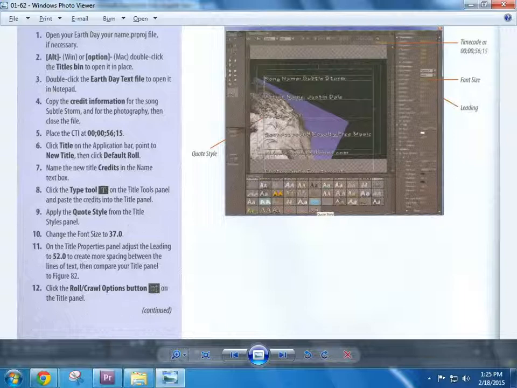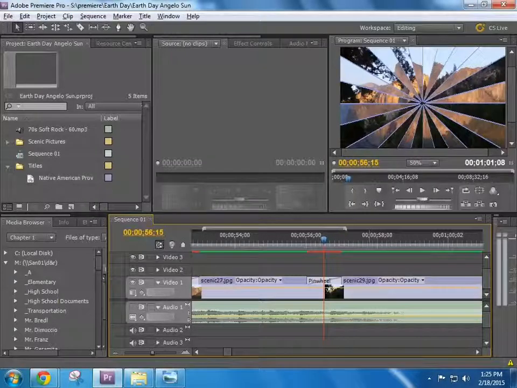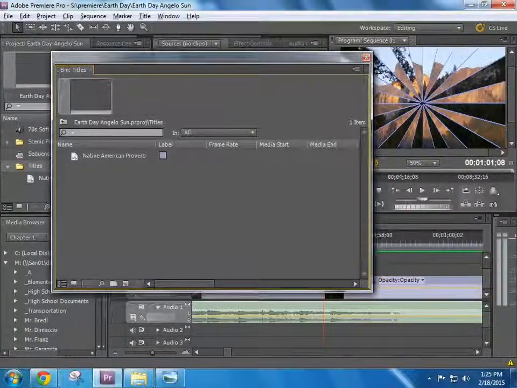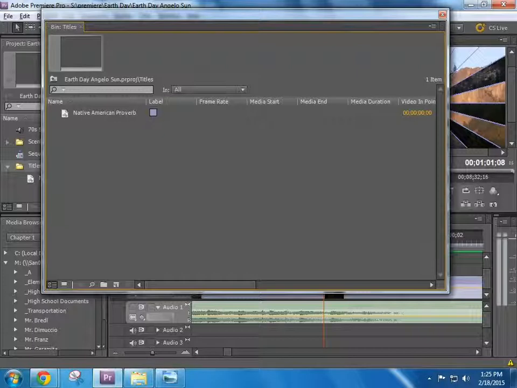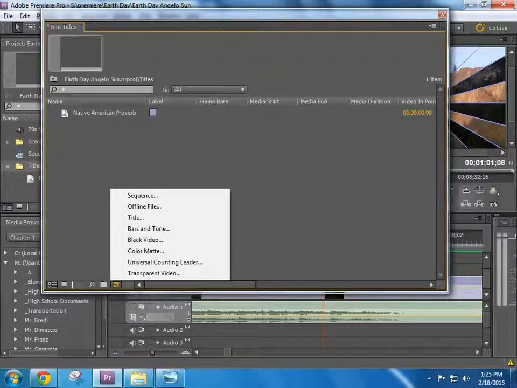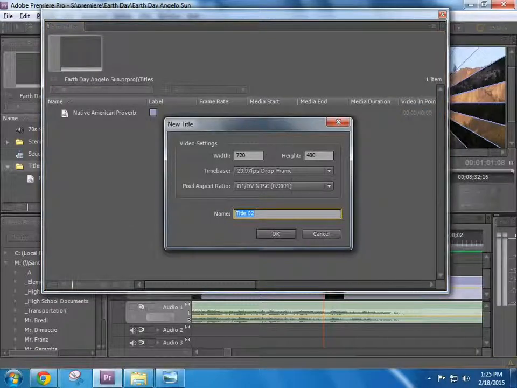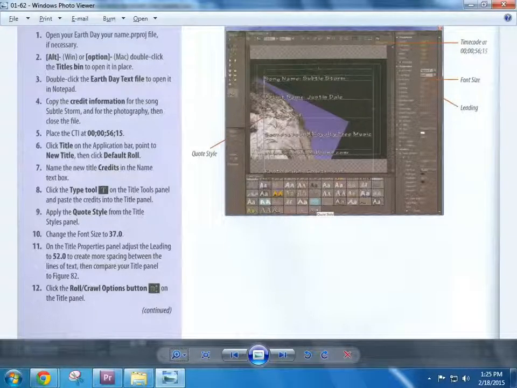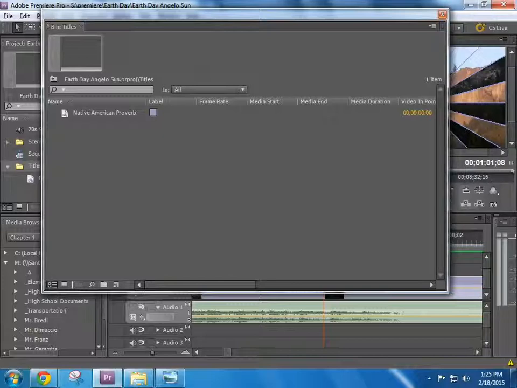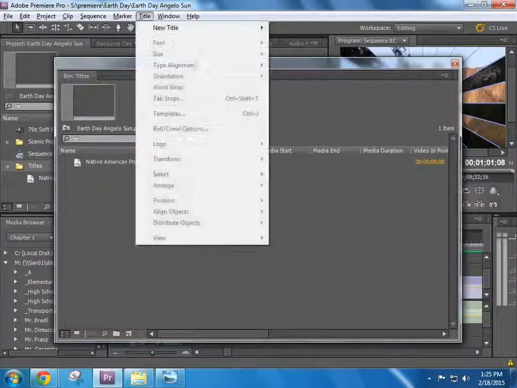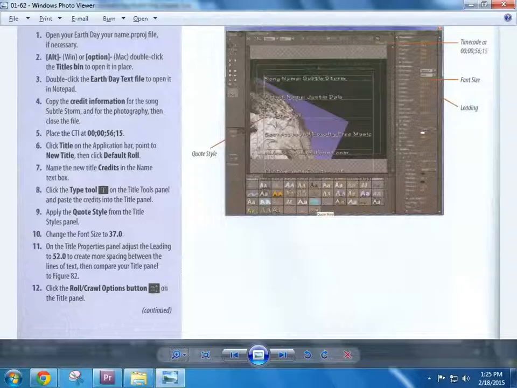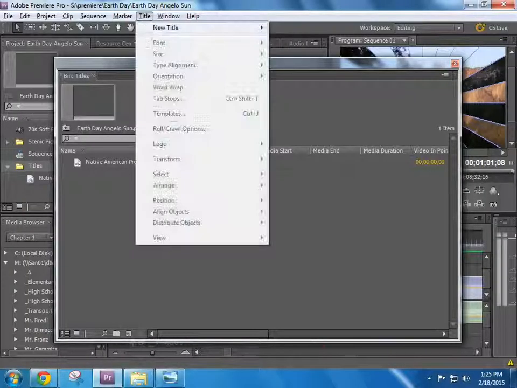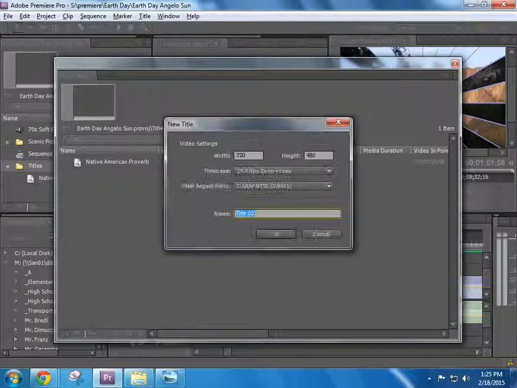We're going to create a new title, and we're going to click on default roll. So I'm going to open this title bin, make it free floating. I'm going to click on the new item button. This is going to be a title. We're going to name this title, oh shoot, hold on, they actually tell you to go to title in the application bar, so my bad. I don't want to open this here, I want to go in here: title, new title, default roll. Boom.